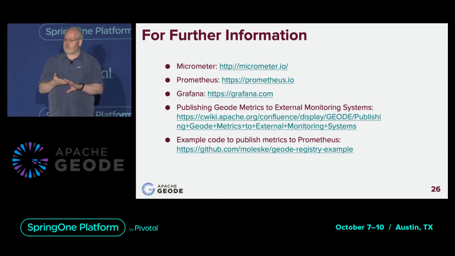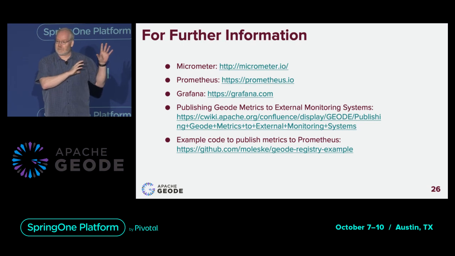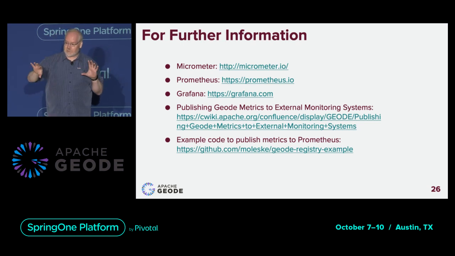One of the things Micrometer does, though, is remember that Geode itself doesn't publish any of the metrics. It stores them, and you can publish them. When you configure your registry, you can configure it to turn certain meters into a no-op and publish only the ones that you care about. So only the ones that you care about will have that publishing impact, and the ones that you don't care about will act as no-ops and be very, very fast.